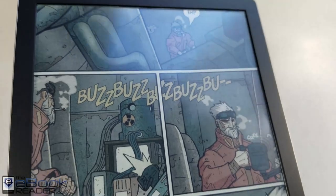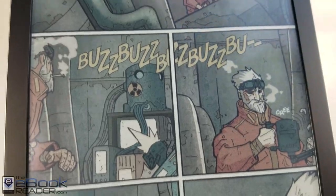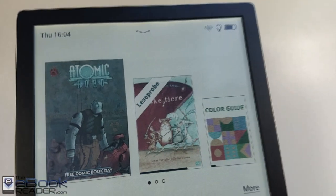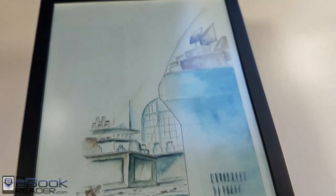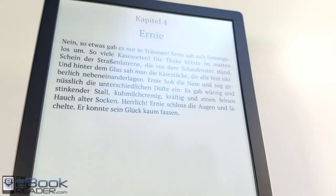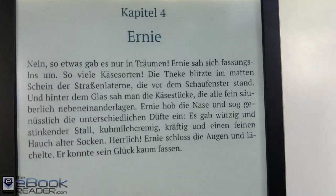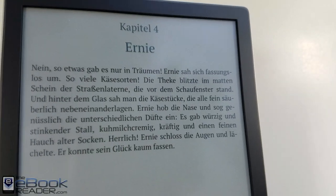It doesn't have a flush front layer — it has an indented screen with a capacitive touch screen, 16 GB storage space, and 1 GB RAM. The color has a watercolor look to it, a little bit softer than an LCD screen. The color quality has improved and the text quality looks a bit better. You can't see the screen door effect as much — you can see a little bit of grid if you look closely, but that's just the effect of the color layer.